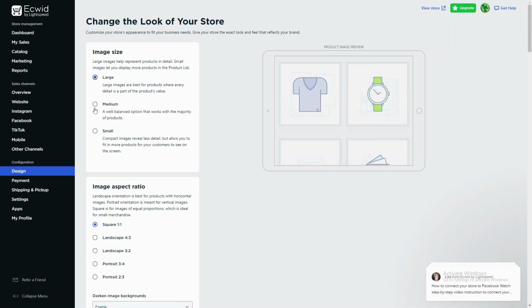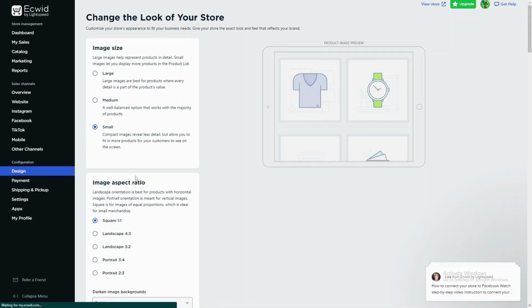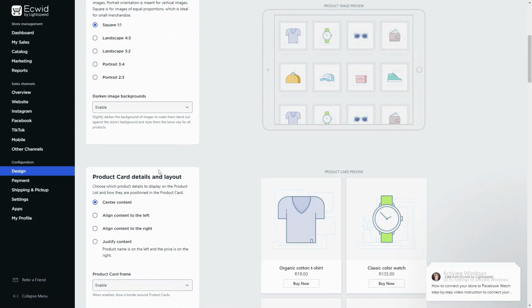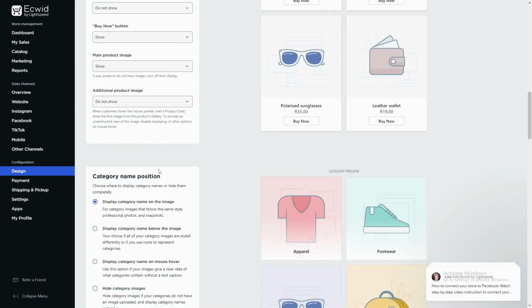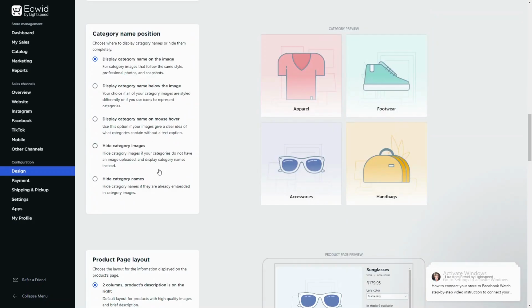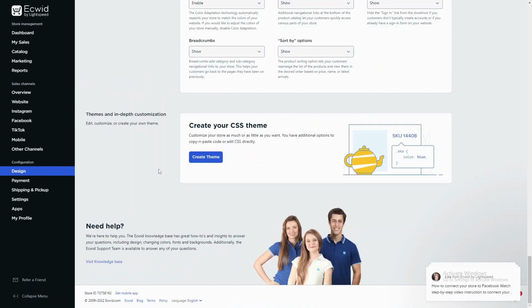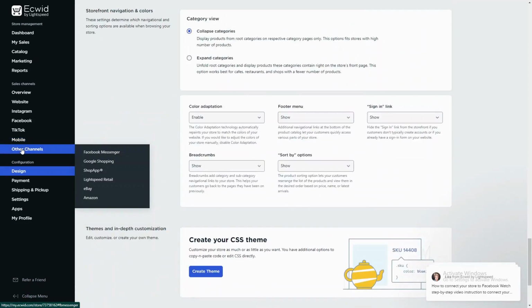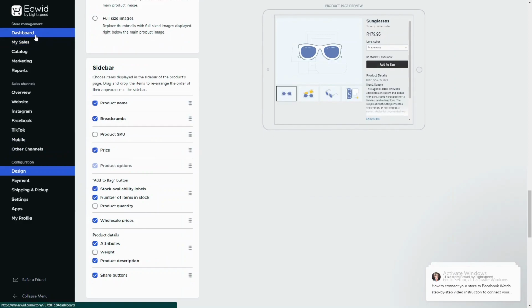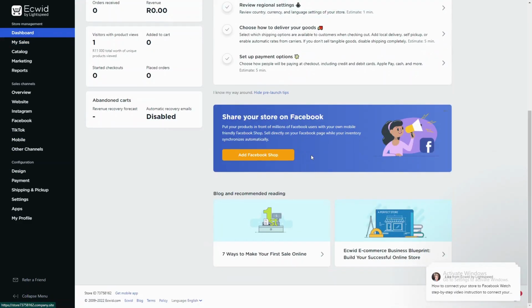And then you come down here to this way, you come edit your site, whether you want large, medium, large, right, or small, right? And then those ratios that we're able to edit when we're at the site editor. So everything that was there, it's over here also, so it doesn't matter really. And then I think that's it. That's it. You can also create a CSS theme, right? And then once you're done, then you're done, and then you get your site link, and then that's it.